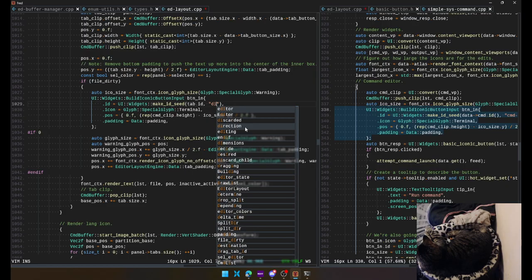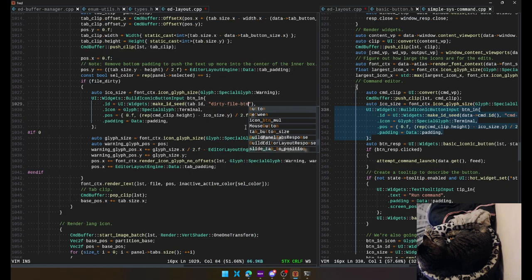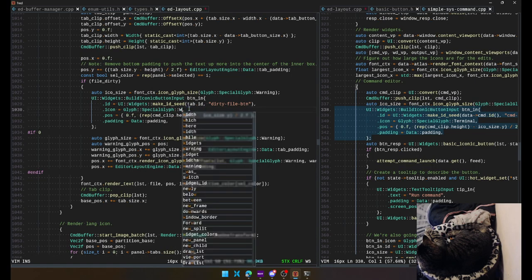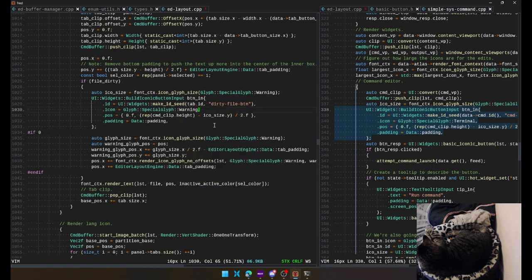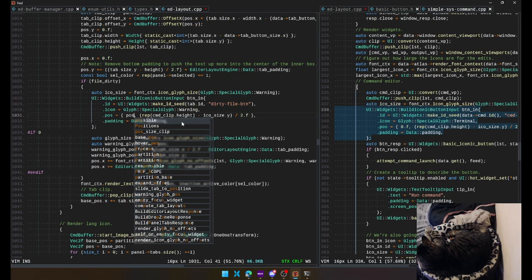This is going to be the dirty file button. Special glyph, warning. And here the position is going to be basically what this thing was. So position in the X direction.